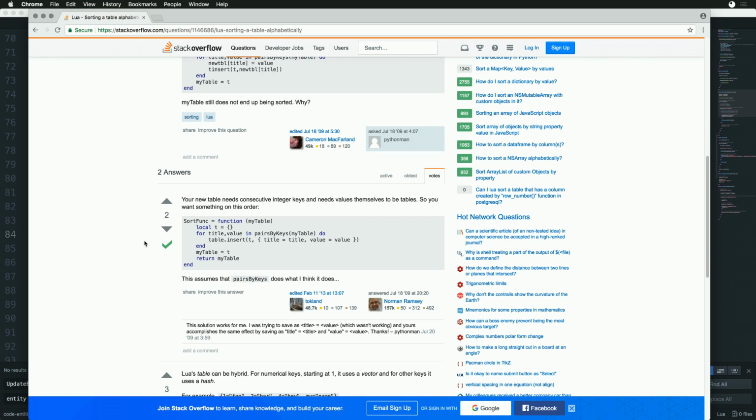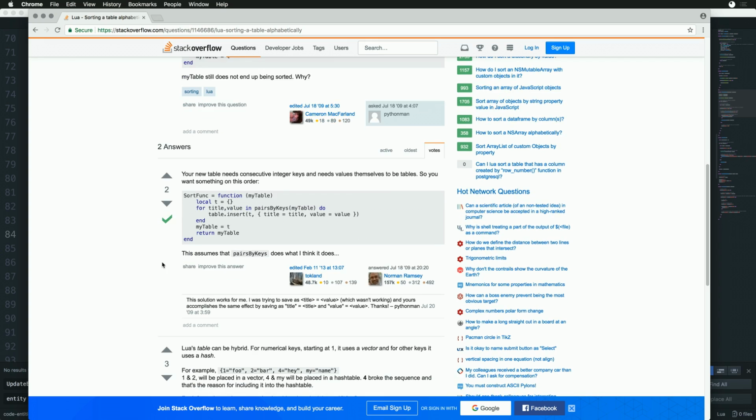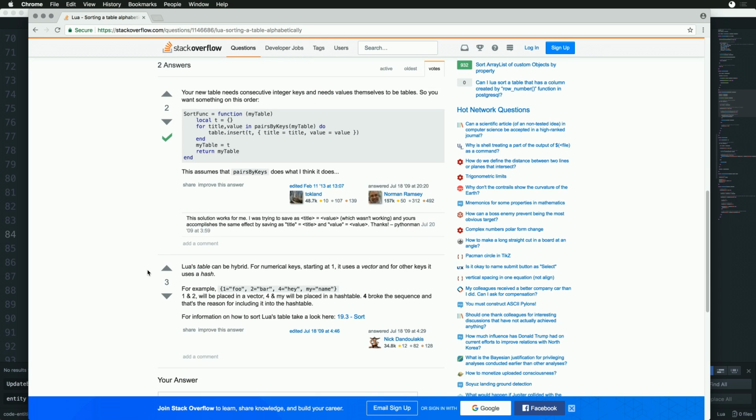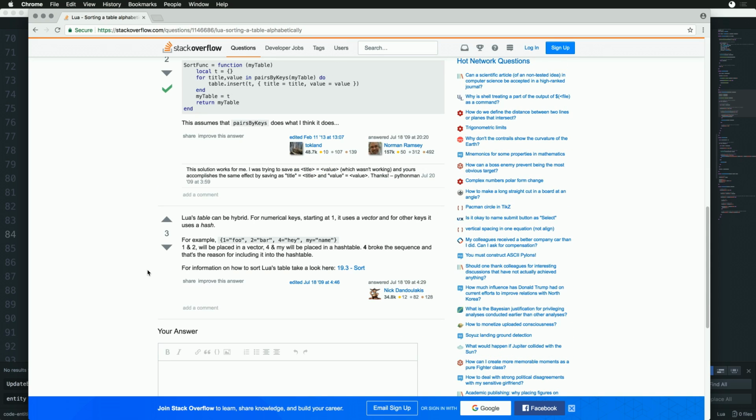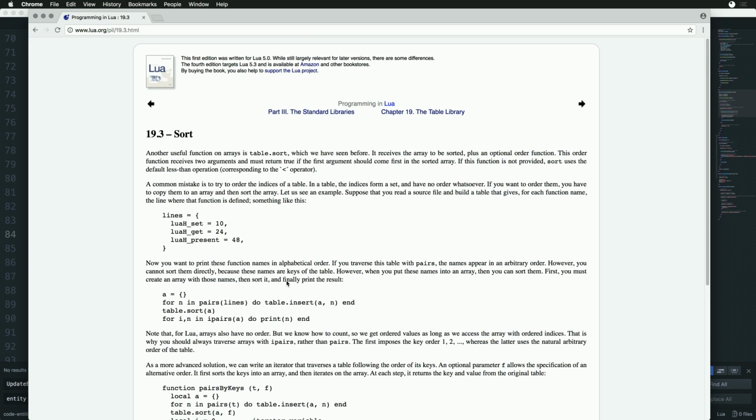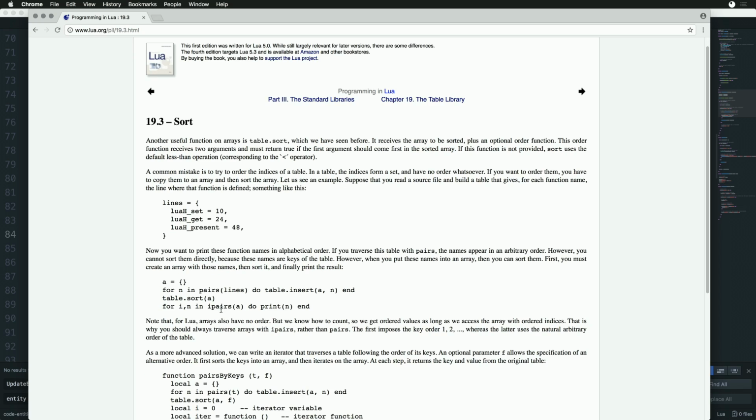Like literally has absolutely nothing. For information on Lua sort table, take a look at this.